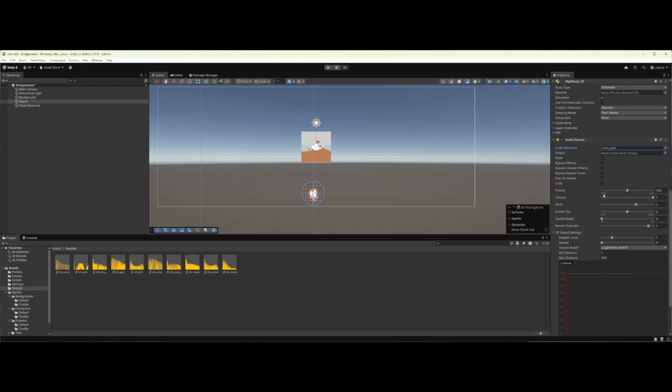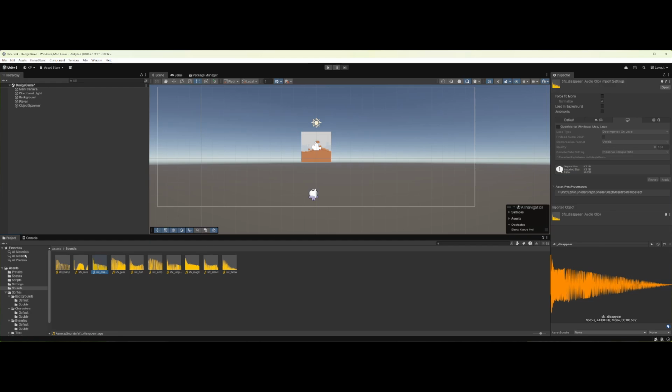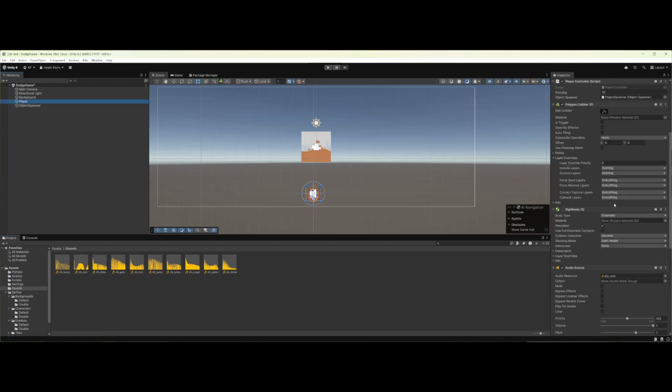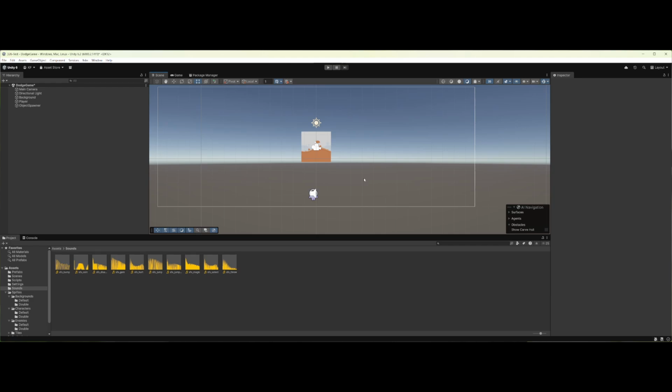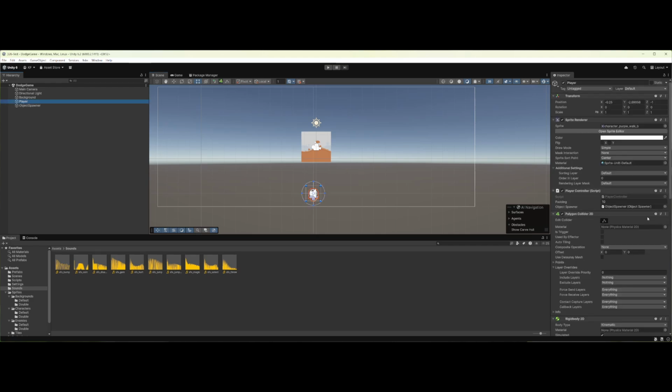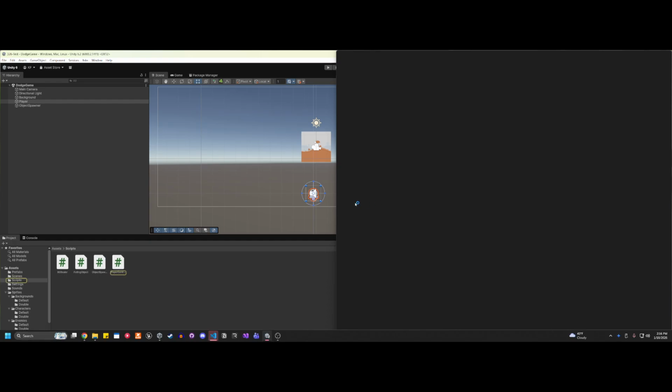But my player specifically is going to play two sound effects, right? They're going to either play the coin sound effect, or they're going to play the disappear sound effect. So I can't just set an audio clip to this audio resource. We have to do that part in script. If you want to remove it, just click on it and hit the delete key. It'll go back to none. Next, let's go in and start scripting this.